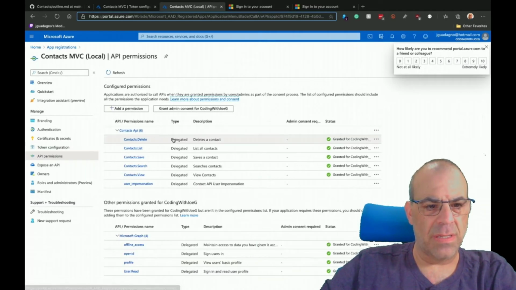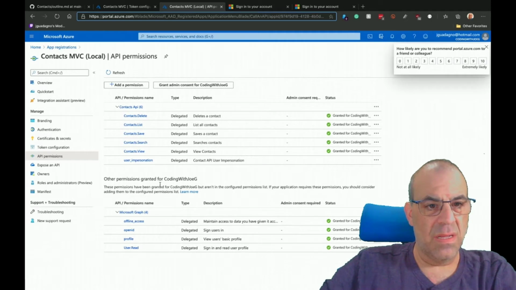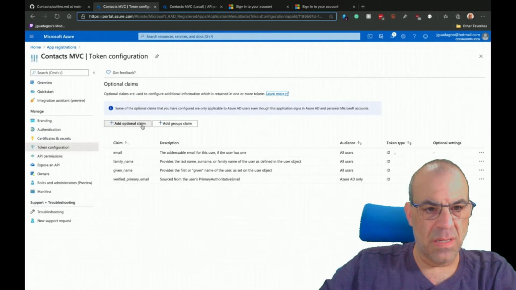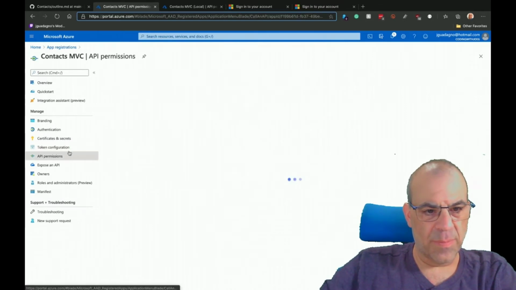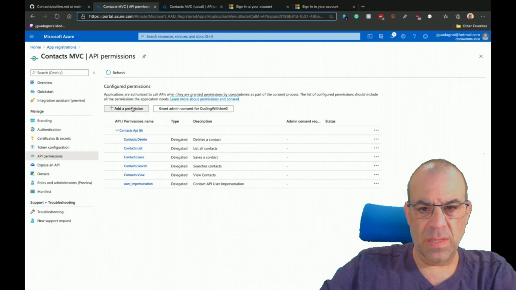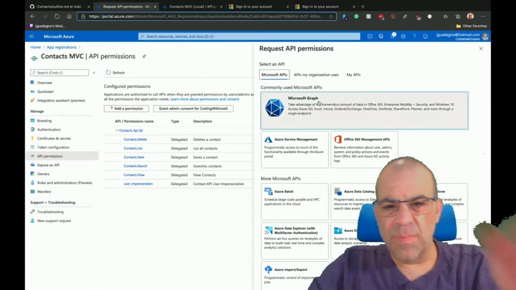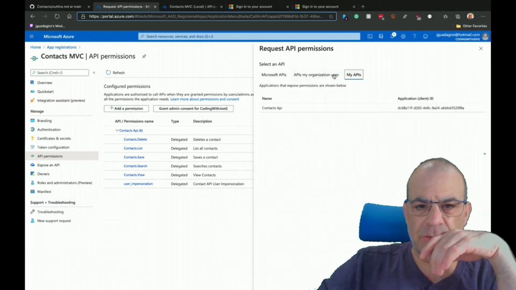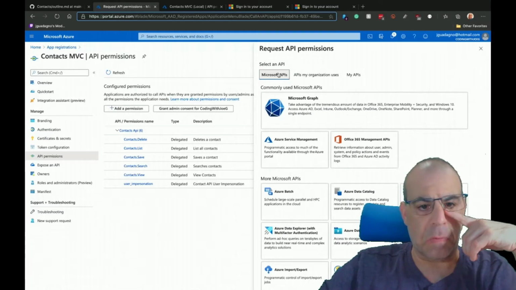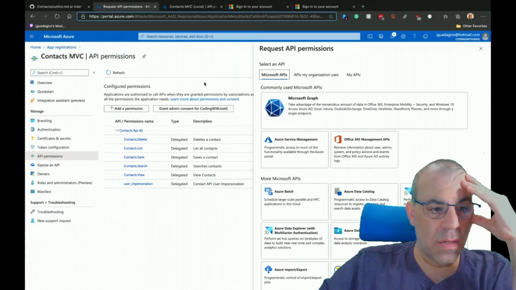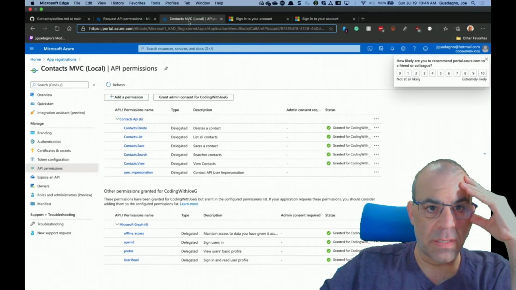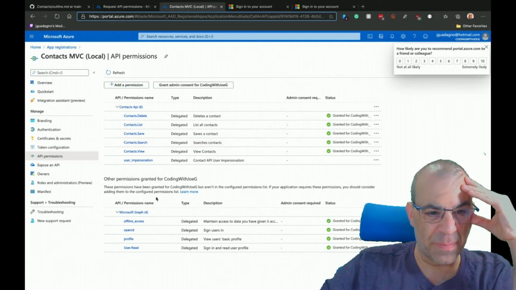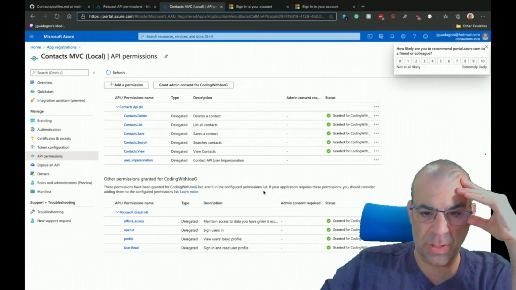So that's correct. Oh, it's probably these other permissions. And I don't remember where I got those from. It's not the API itself. Let's see where I got those from. Other permissions granted. These permissions have been granted but aren't configured permissions in your list.